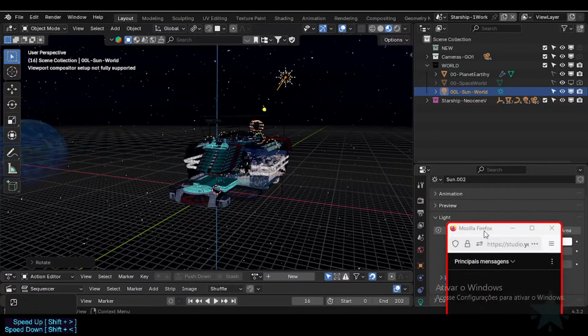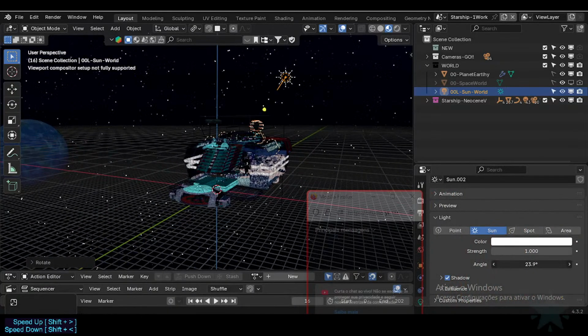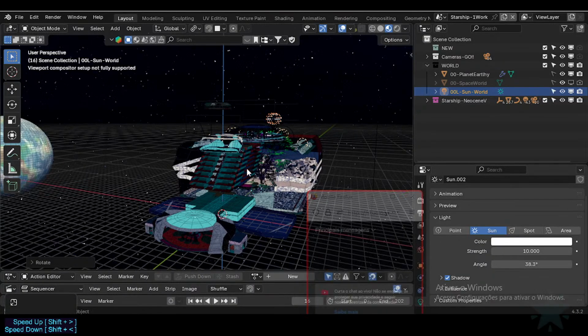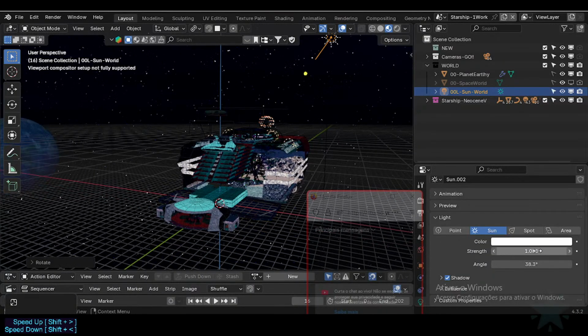And now we're gonna find out why this is not doing anything. This is super suspicious. Oh, okay, now 1.0. Okay, it's just not strong enough, right? For some reason.